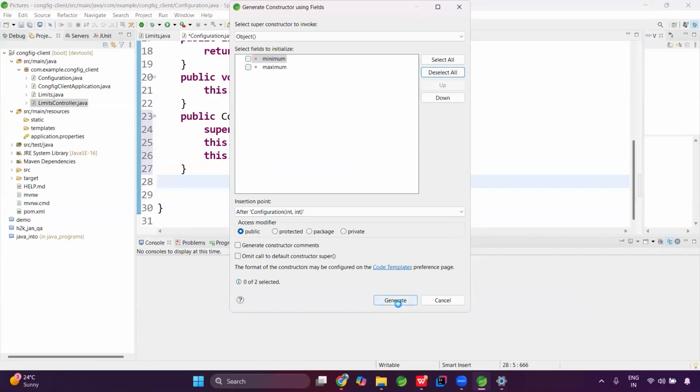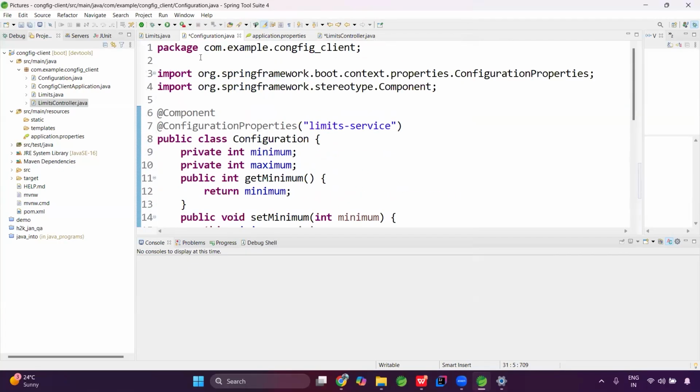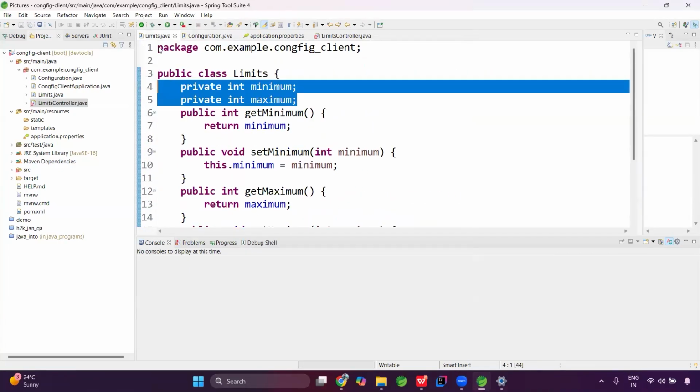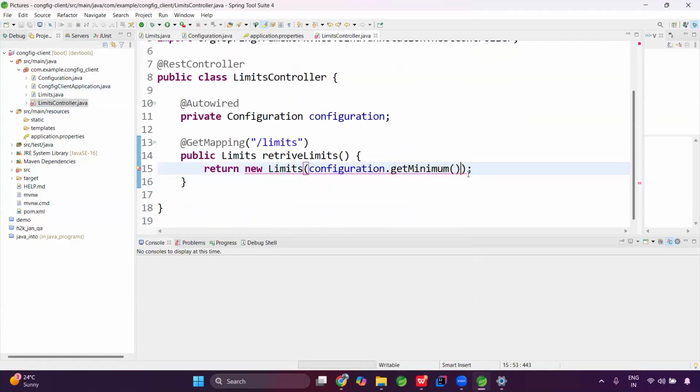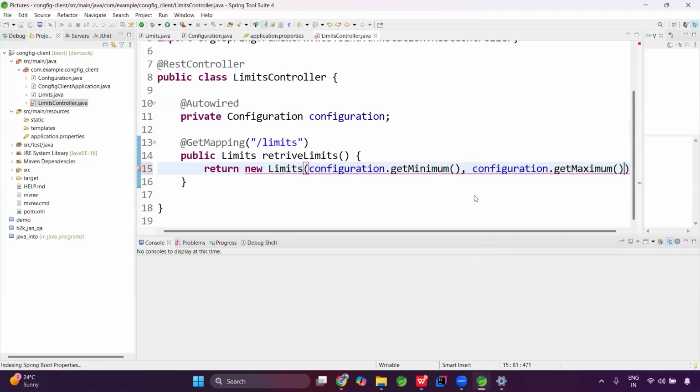Just select all, generate. Now you can add two parameters in the Limits, comma, configuration.getMaximum. So what is happening here?